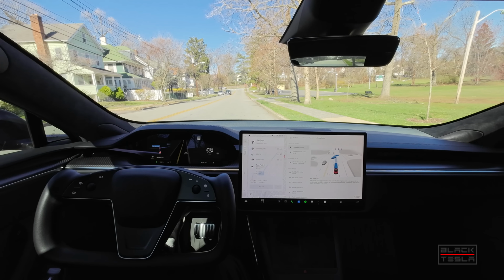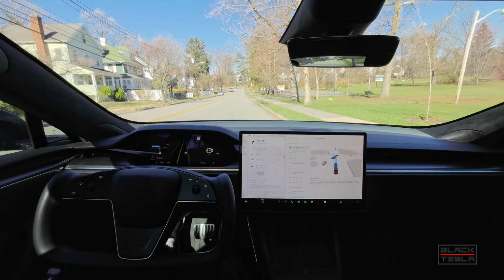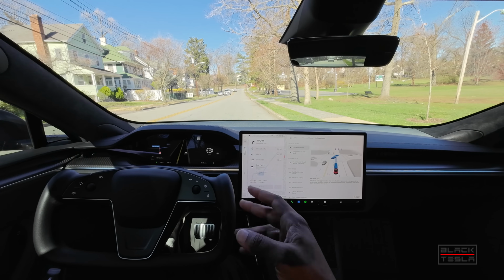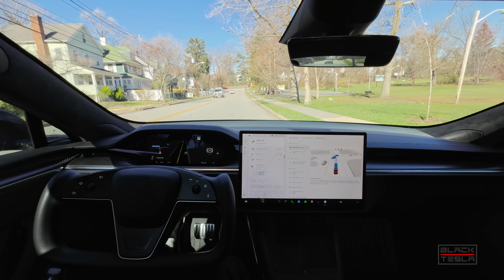But we've had some really bad close calls that we want to address. So hopefully this addresses those issues. That's what we're going to be looking out for predominantly this drive: do our test path and see if the proximity issue has been addressed. We also want to test to see if the auto offset has been fixed, where it varies the speed randomly where you don't expect it, and when you do expect it to speed up, it doesn't. So those are the things we're going to test on our quick test path on 12.3.1.